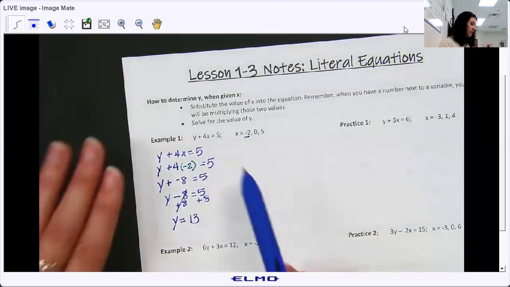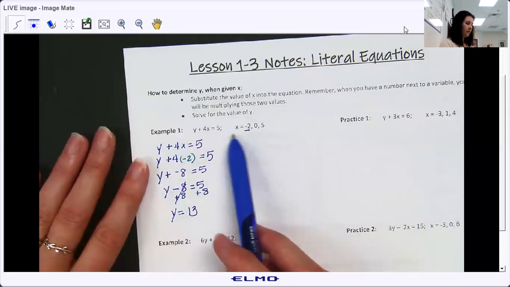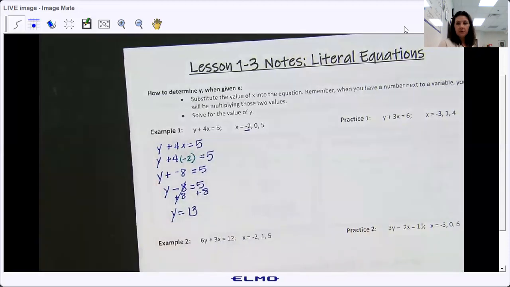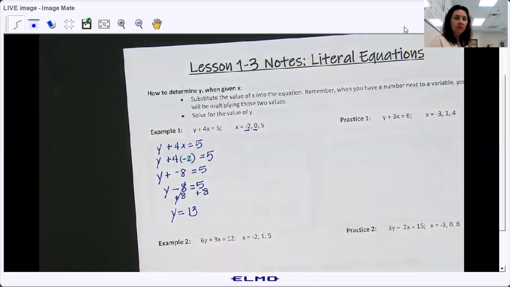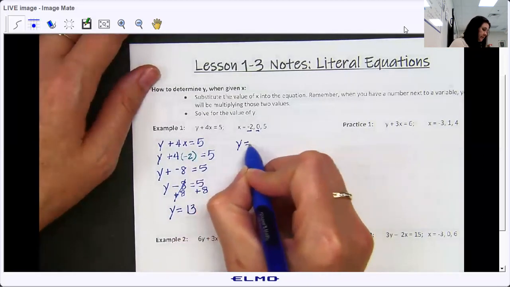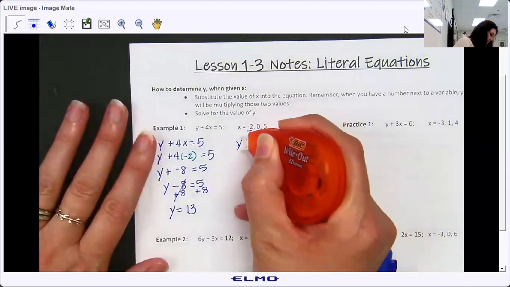And then I continue to do this for the value of X being 0 and the value of X being 5. So you'll do this 3 times to figure out all the different values for Y. This is one way to do it. Now, when I solve for 0, I'm going to show you the second option that you have. So instead of just plugging 0 into where the X is, oops, I do this quite often. I have to use whiteout to cover up my mistakes.